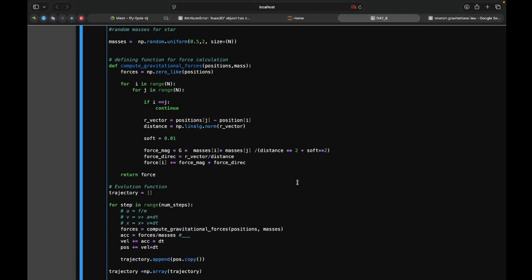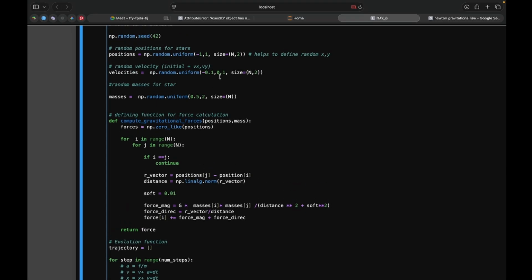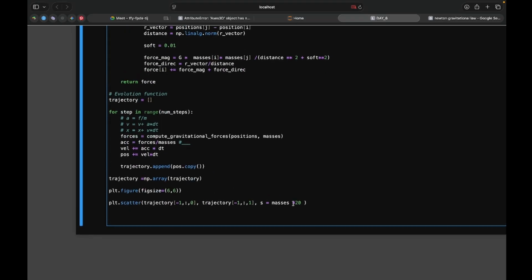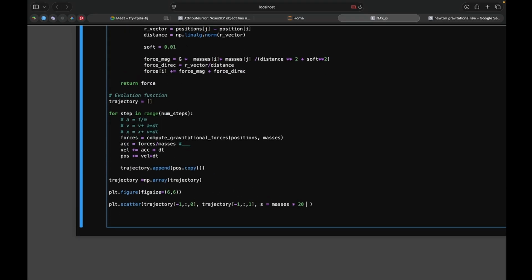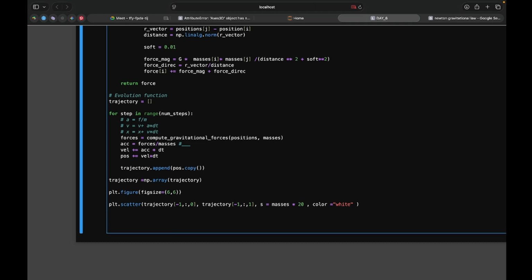Since these masses are very small numbers, it might not be visible, so I just multiplied it by some number. Then c is equal to white color. Okay, it's good. Now we have to plot the trajectory also.